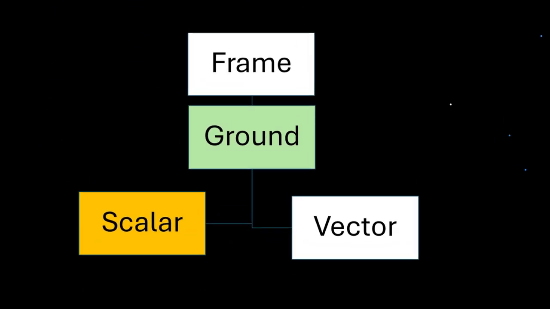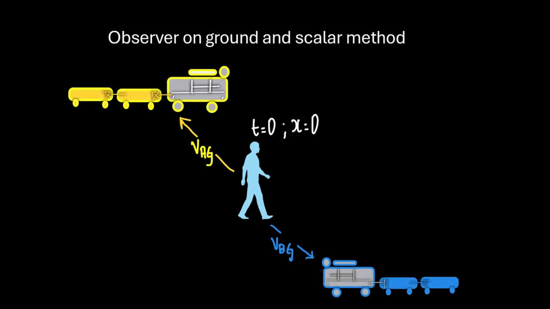So in this solution we will stick on to the ground, from the ground, using the scalar method. Okay. So coming one more time to the visualization of the solution, which is the initial step. At time t equal to 0 and at the corresponding displacement being x equal to 0, the front of train A aligns with the front of train B. I'm sorry, front of train A aligns with the front of train B. Okay.